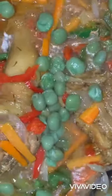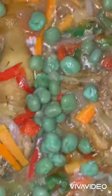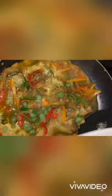This green beans is really optional. You don't have to add it. So in this case, I'm adding this last because it is very soft and I don't want it to just break inside my sauce. That is why I'm adding it last.